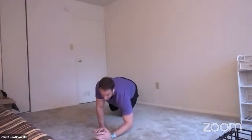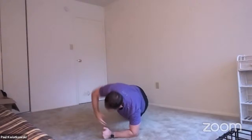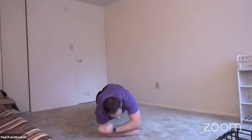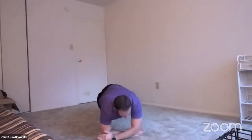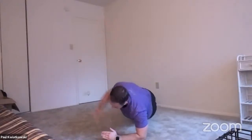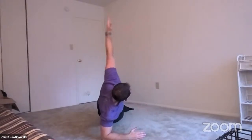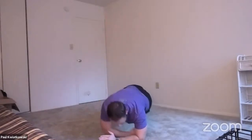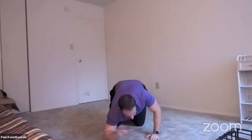We're going in 3, 2, 1. Hand extended up and rotate. So my feet are stacked, or I can stagger them if I want to. Either way, really challenging my core here as I create that rotation, keeping those hips off the ground. Ooh, there we go. 2, 1. There's that bell.